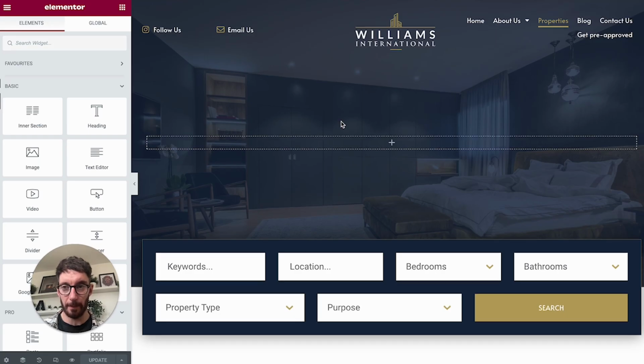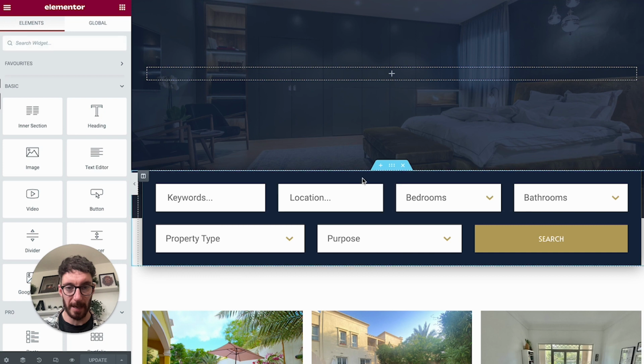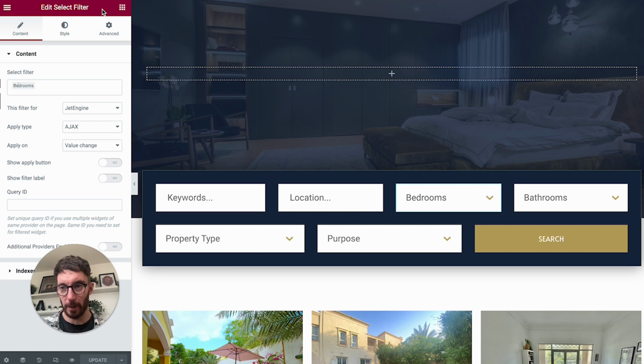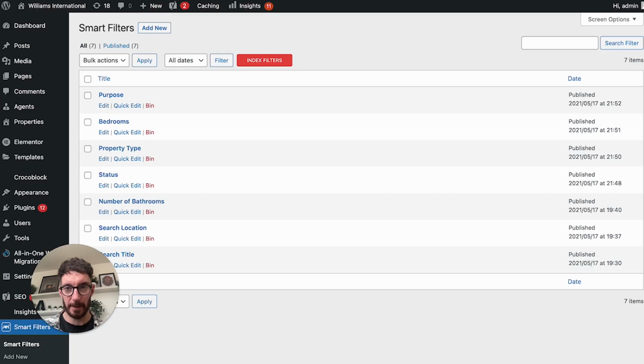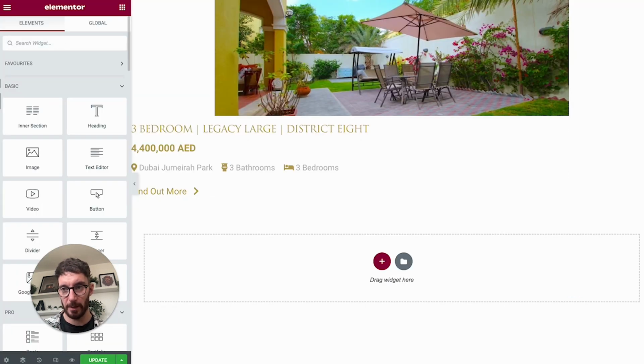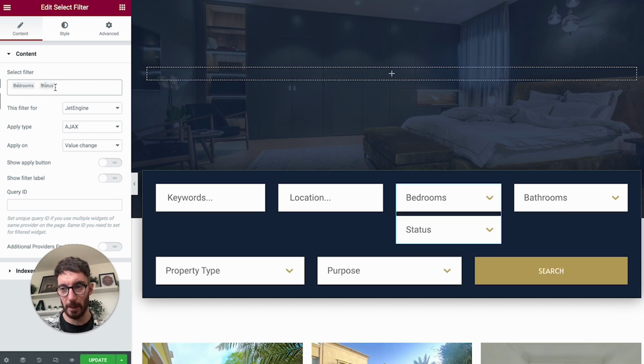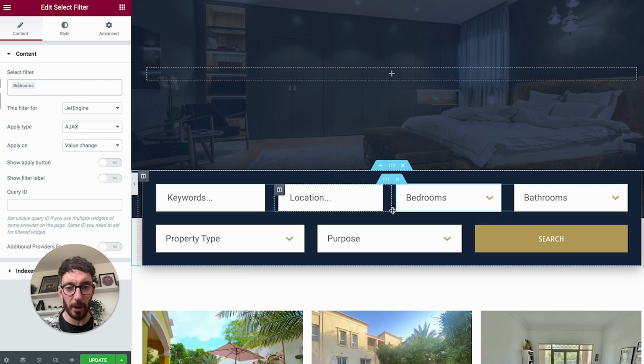Okay, so here we are back in the front end. This is how we built it within Elementor. You can see here we've just got a framework, and inside, each column has an individual field. If we look at bedrooms, you can see that for our filter option we're using a select filter widget, and we want to bring in the bedroom filter. If we wanted to change this for status, we'd need to search for status, and it's going to find that. We don't want to bring them both in, we just want the one, because we're working within one column.